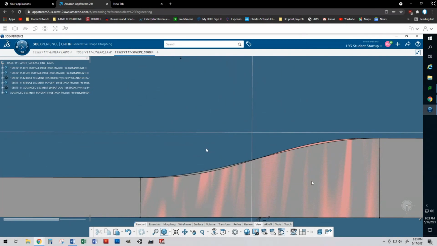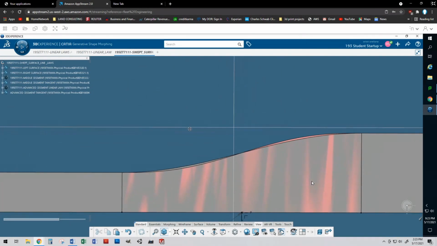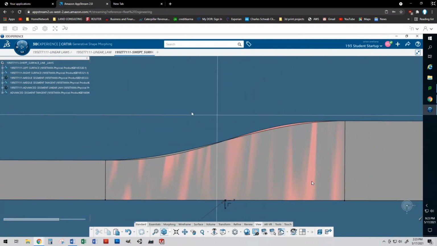So which one's the best? The one that had the curvature. That is exactly what I'm trying to hammer. Neither one is the best. They're different results. Which result do you like? That's going to be up to you to figure out. I can show you all the different ways it's going to do it, but you as the designer, you're going to have to try and figure out which one works for you.